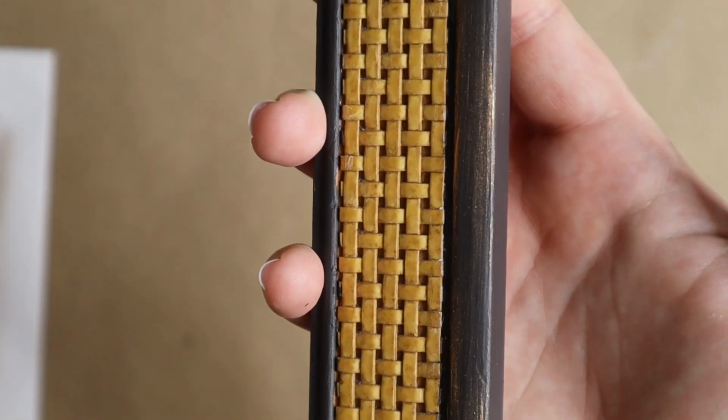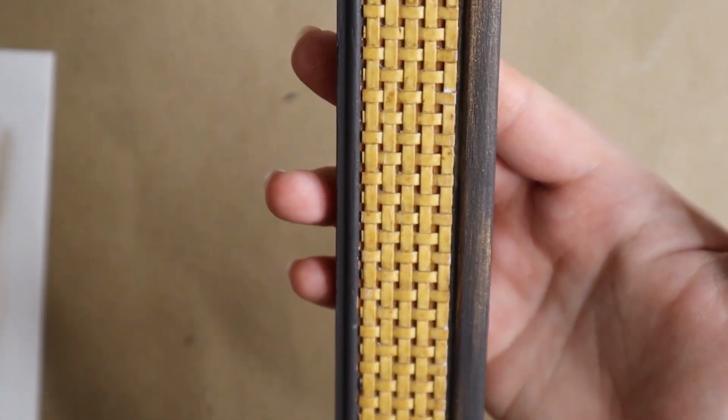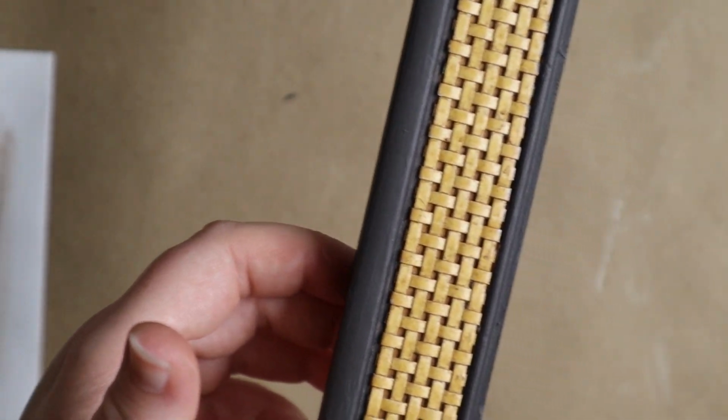And here's a close-up view of what I'm talking about, where it just gives it this really subtle, nice kind of glimmer sheen, as compared to the other side, which again, beautiful. Honestly, you could just leave it as is with the charcoal, but I just kind of wanted something a little more fun.